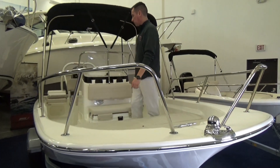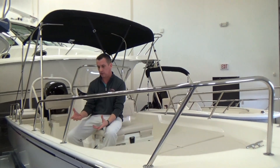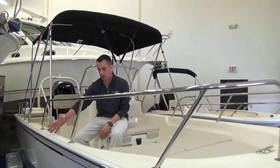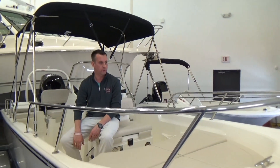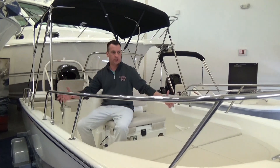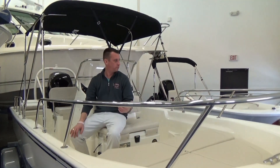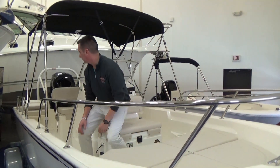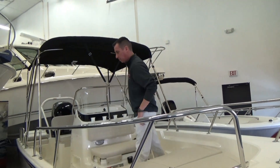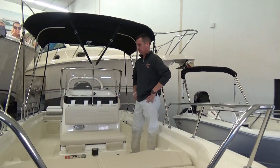A lot of people are familiar with the build construction on Whalers with the foam process. The foam is injected in and spreads throughout the hull, has a nice chemical reaction that bonds it all — it's basically one solid piece. The foam goes all the way to the top of the gunnel. You hear that they're unsinkable — they truly are unsinkable. They've had one of these that ran around at boat shows; we've seen them cut in half live and then driven around. Everything you see on the boat that's shiny is all stainless steel, not chrome, which is great for longevity. They have a 10-year hull warranty, and we've had very few warranty claims on a Whaler hull — zero structural claims.